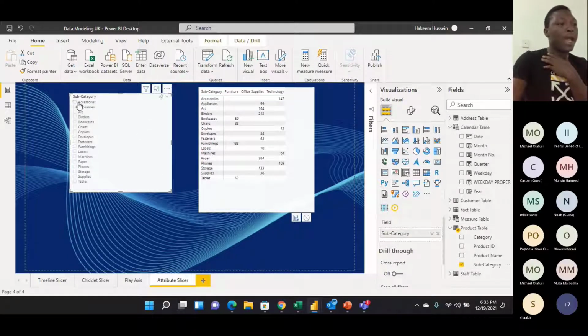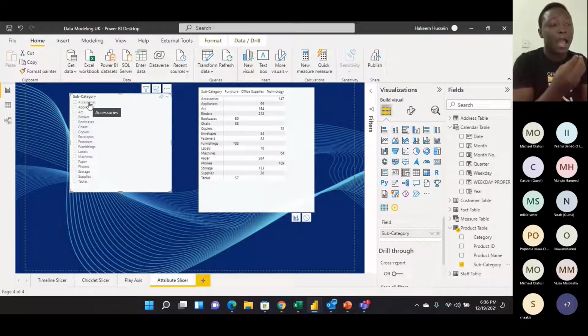Okay, so I have all my subcategories here, and the idea behind what I want to do is that I need to be able to see the total sales, right? Because this was actually a requirement that I got on a project. The person wants to be able to see the total amount of each product that we have sold in terms of subcategory, and wants to see a breakdown of how those things were sold in terms of the category.